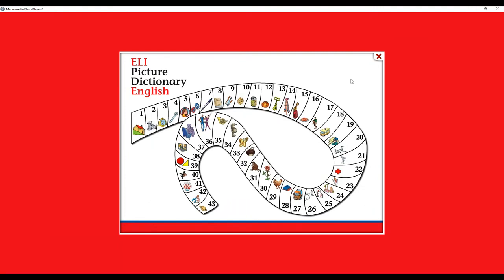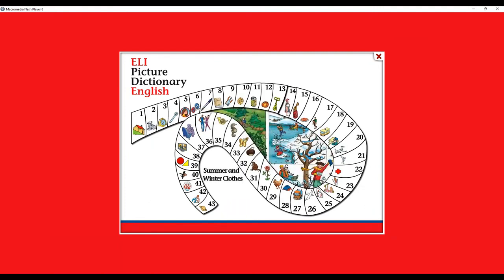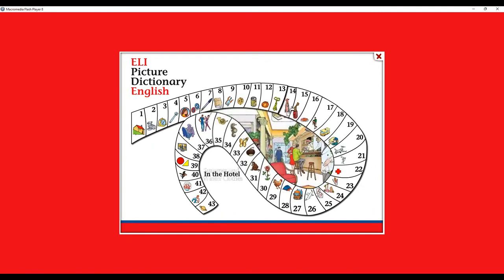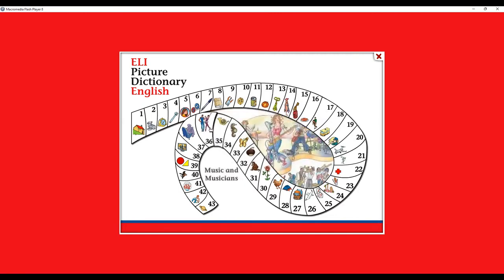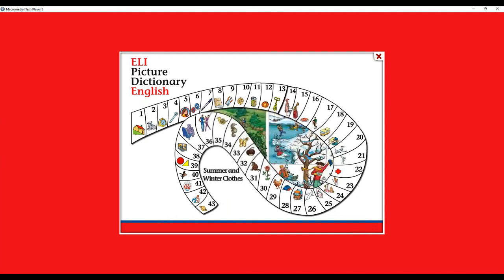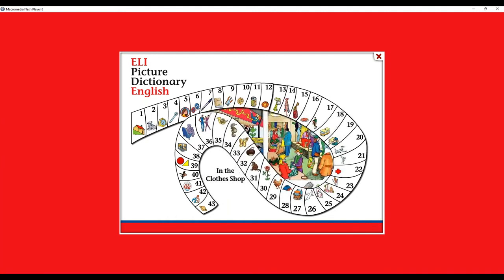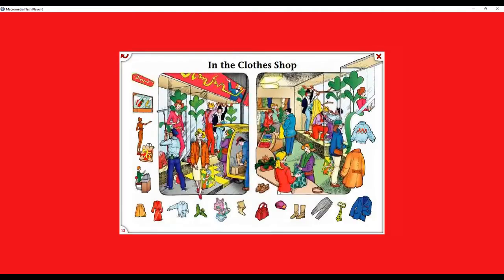Let's see if we can find some winter clothes in a clothes shop. Maybe we can find some words there in case we need them. Number 13, in the clothes shop.